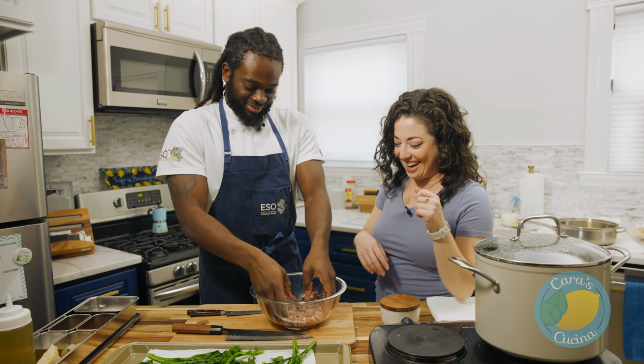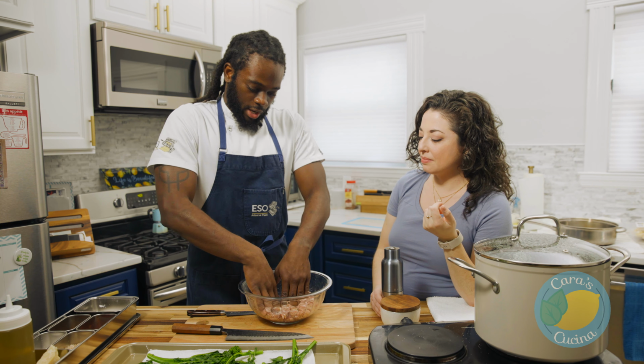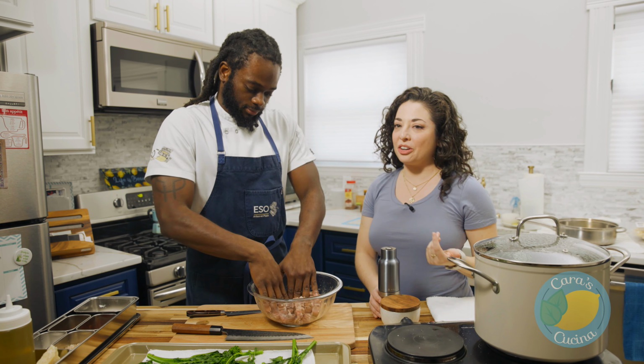Like, why would I throw this whole thing in a pan if I could get a nice sear on every single side, you know? So I think it just comes with working for different people and picking up little things. Finding little things that work for you.